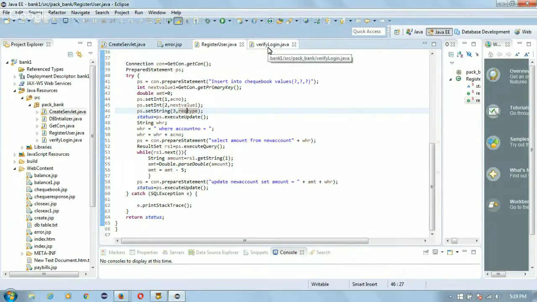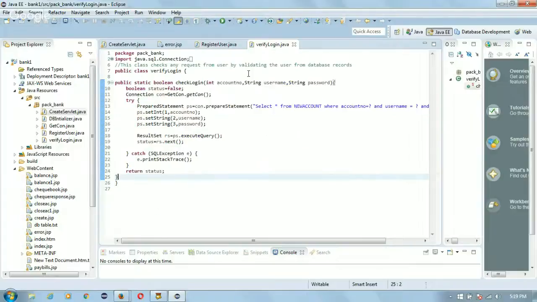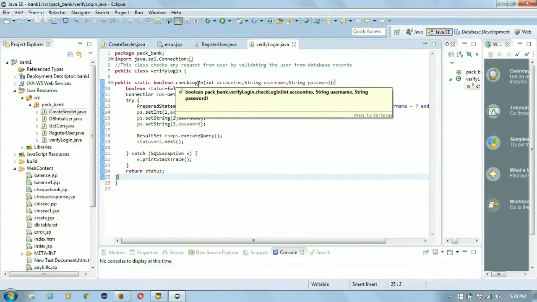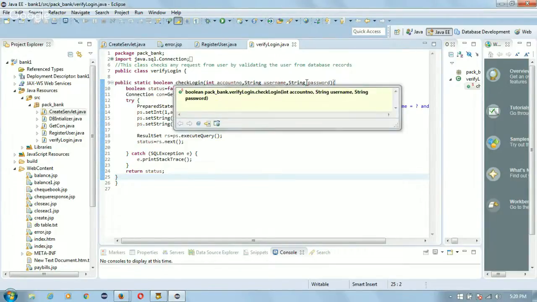And then let us check this verify login, because this is again used at many places, at many web pages. Essentially what it does is it takes three parameters and verifies, by checking in the database, if those values are correct. So this verify login has a check login method, and it takes three parameters: account number, username, password.